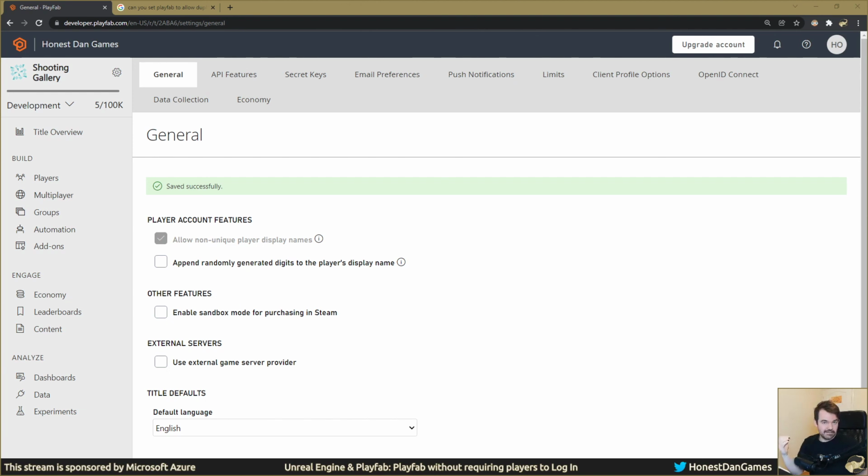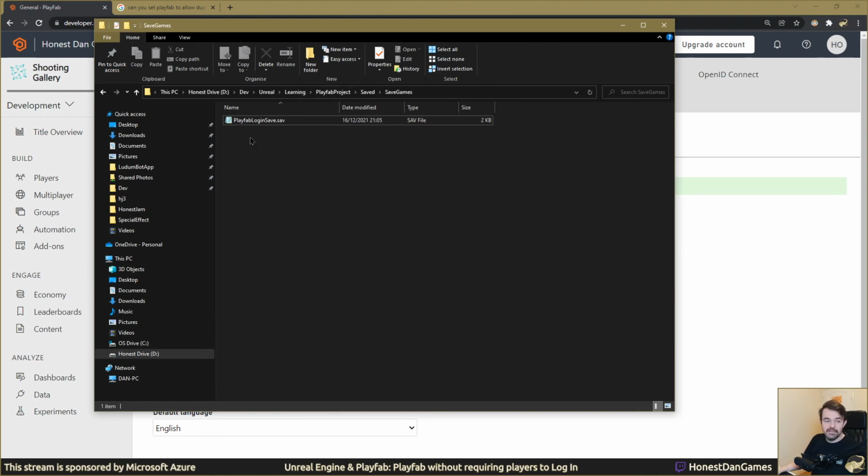It's a little less long term, I guess, and there's a little bit more risk to it. What I mean by risk is if someone's computer got formatted, or if they somehow deleted this login save file, then there's a slight issue there that they will lose their ability to log in. So that's something to consider. But as we've said, you could always convert these custom accounts and link them into real accounts where people do sign up, if longevity of an account is important to you.